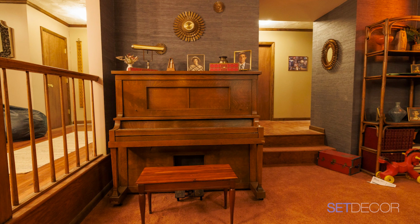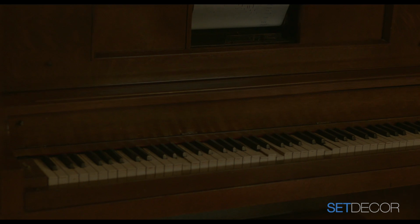It was in the script, and it was actually a real thing in the Birchtold house. And yes, it is creepy. Watching the show, every minute is uncomfortable. The show is uncomfortable, and that's what it should be. And that's the story that we're telling. And so hopefully what we've done with design and set dressing helps tell that story.